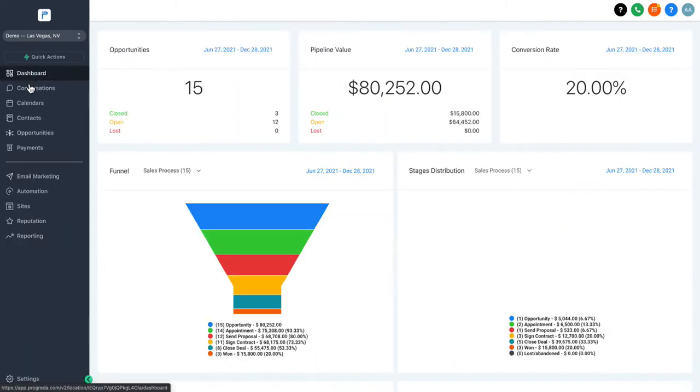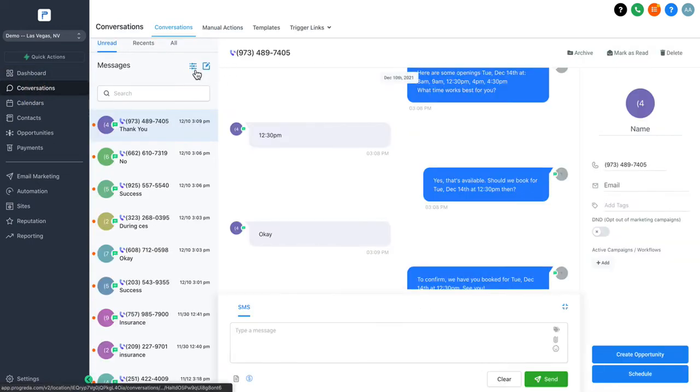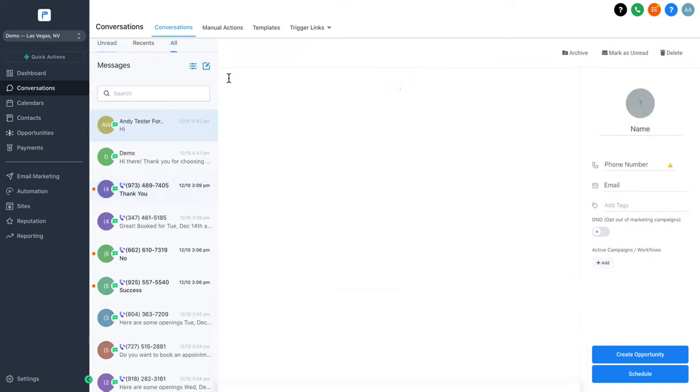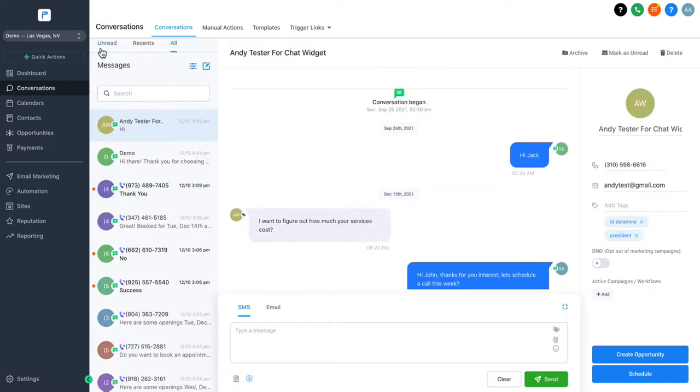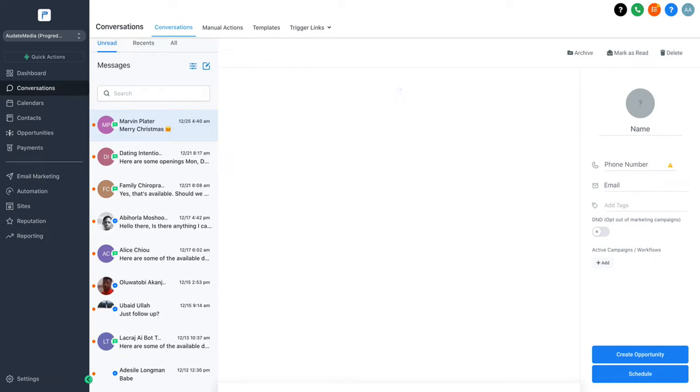Progretta to it. And the great thing is that all the leads that come out, all the people that reach out to you on Facebook, you'll actually be able to see inside of your conversations tab. So let me go to another account here, and I think this one may have had it already.